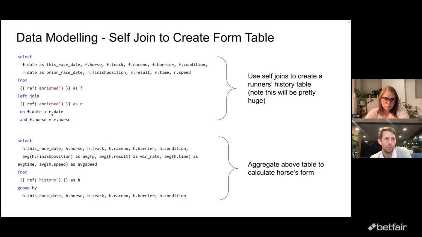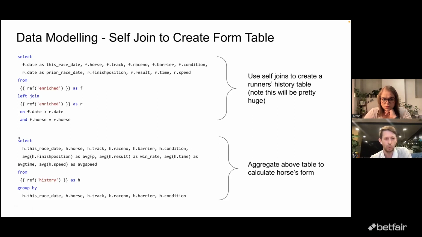So that's where I'm filtering twice, doing an open conditional join on the date field, so that the F is sort of the current race and the R is all the historical races, since the date from the R table will always be less than the date from the current table, the F table. And so I'm using these aliases to refer to those columns. This is going to explode the number of rows in this intermediate table. It's going to be huge, but it'll essentially give you, for every race, all the races that happened before that one for a horse.